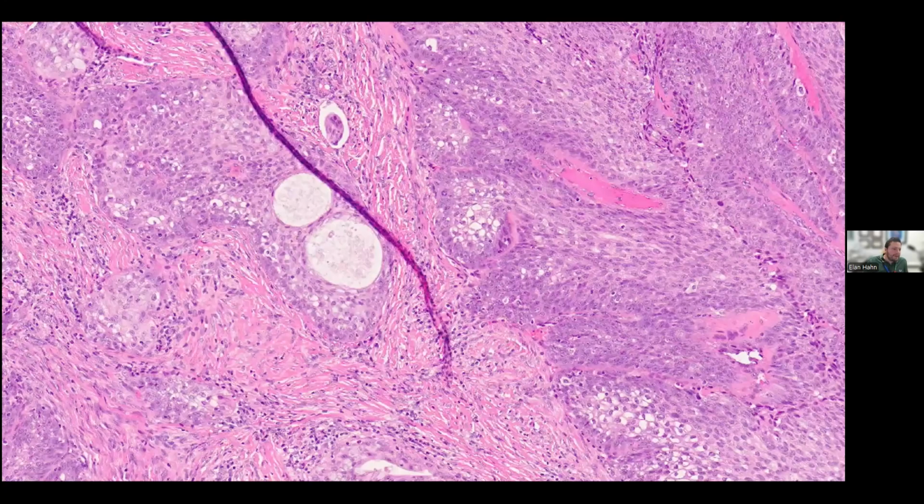Here at even higher power, I think you can notice at the bottom of the screen some mucin in the cells, some gland formation, and a focus of lymphatic invasion there in the middle. Otherwise, there's some cell clearing, but definitely a very squamoid appearance, and some vague papillary cores that appear to be coursing throughout the tissue here on the right side. So more of an endophytic inverted growth pattern.